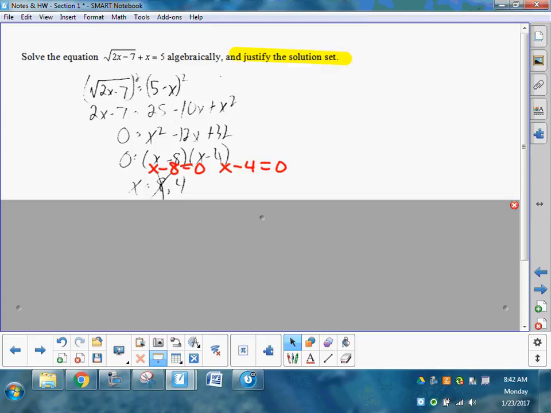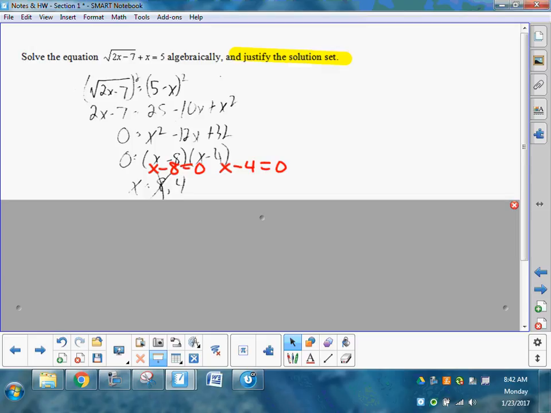Now, this is a part where you're going to get, out of 4 points, you're only going to get 3. What needs to be on your paper to get that extra point? Because this right now gets 3 out of 4. Who can tell me what's missing from this? I'll give you a hint. It's also highlighted on the paper. Yes.